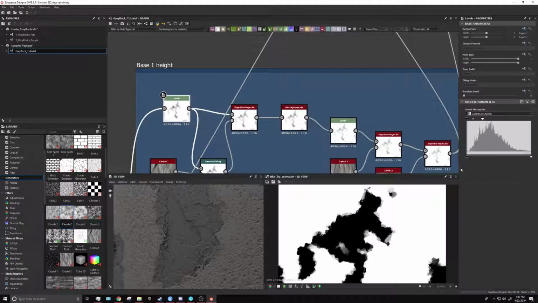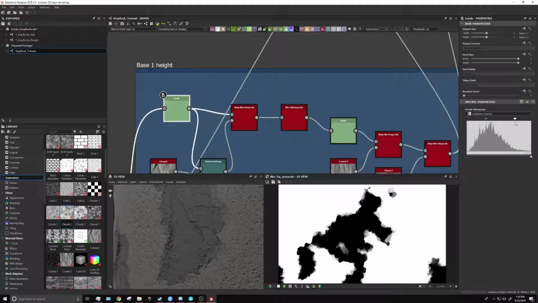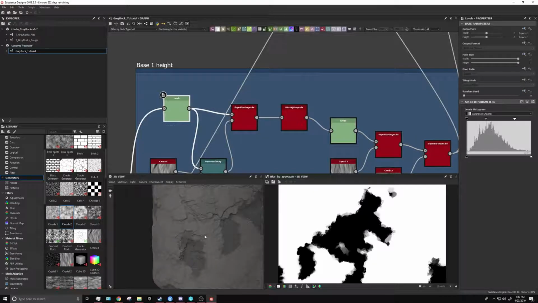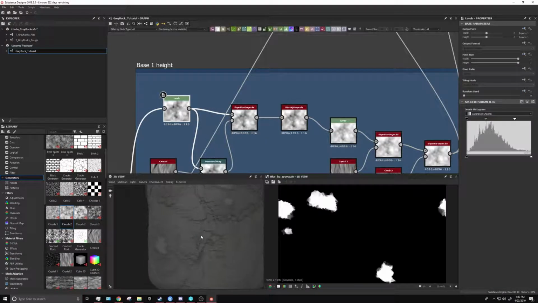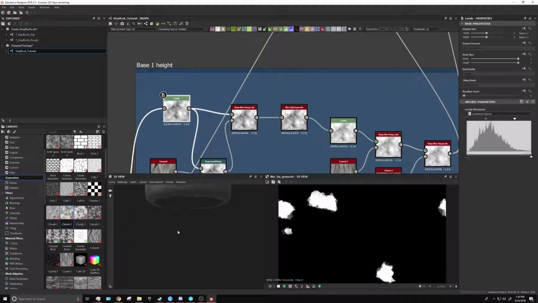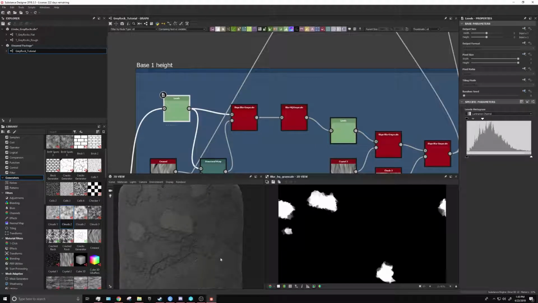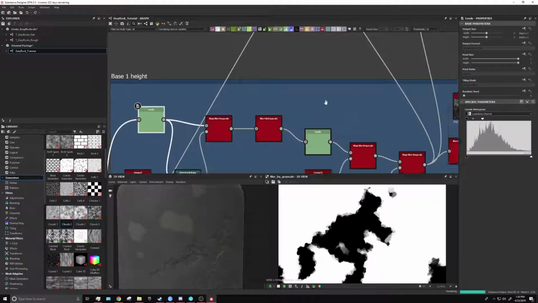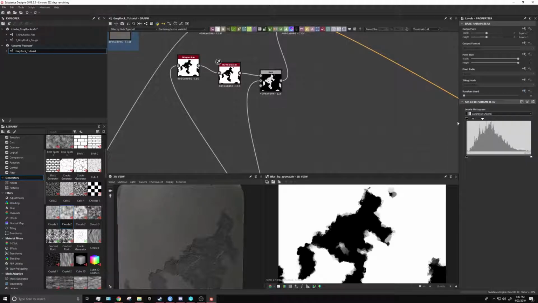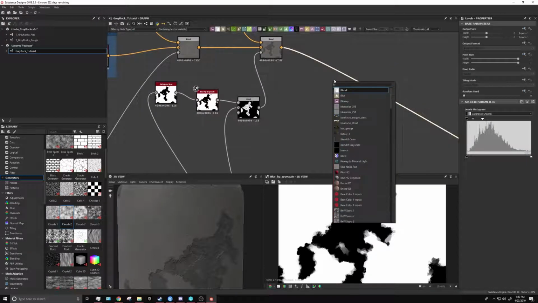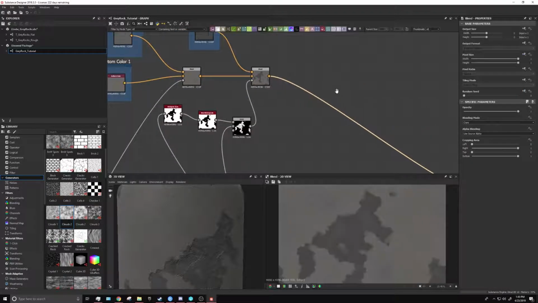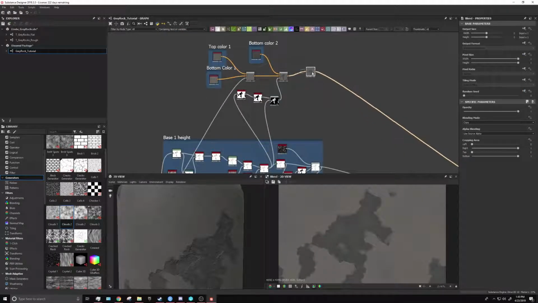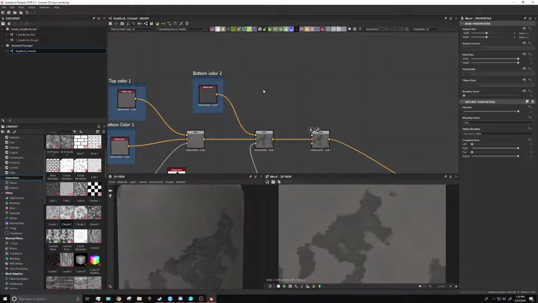And the cool thing is, again, if you go over here and just keep changing this normal, it will change everything up. Again, and it'll change the color as well. Alright, but we're still not 100% done. Take another blend. And now this is the top color too, just to add a little bit more to it.